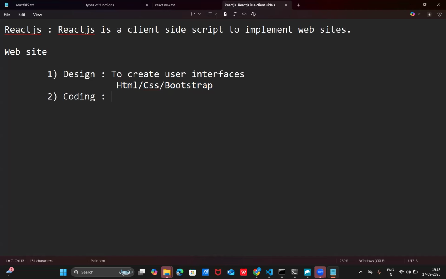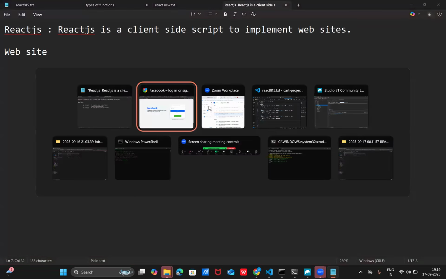Now, from the coding point of view, there are two types of scripting. Coding means implementing business logic.